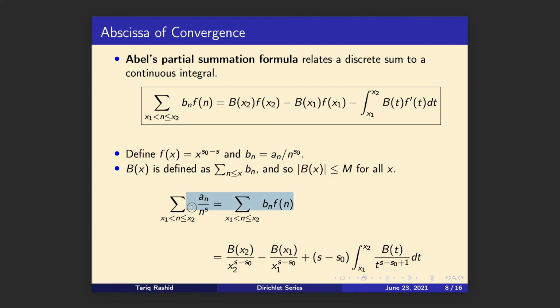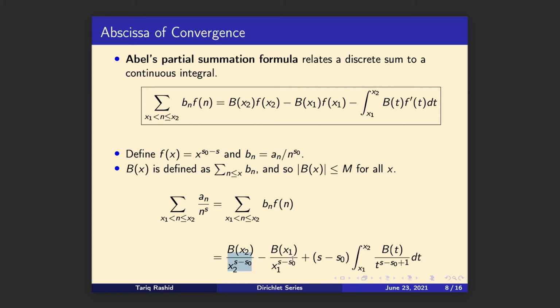So that's the good combination to use. What we're saying is our Dirichlet series between two limits is bn times fn with this choice. Now B of x is the sum of these terms, because that's our choice for bn, an over n to the s0, and because that's s0, this is bounded. That was what we started with. We said the sum of an over n to the s0, which is the Dirichlet series at s0, was bounded. Its magnitude was bounded. So our original Dirichlet series can be expressed using this choice of bn and fn, and then using this partial summation formula we have B of x times f, and remember, f is x to the s0 minus s. It's that thing.